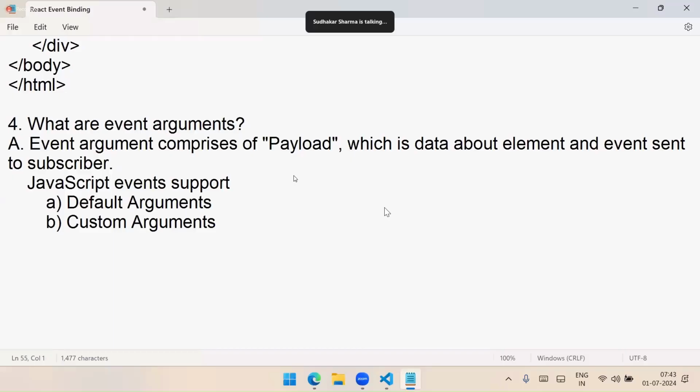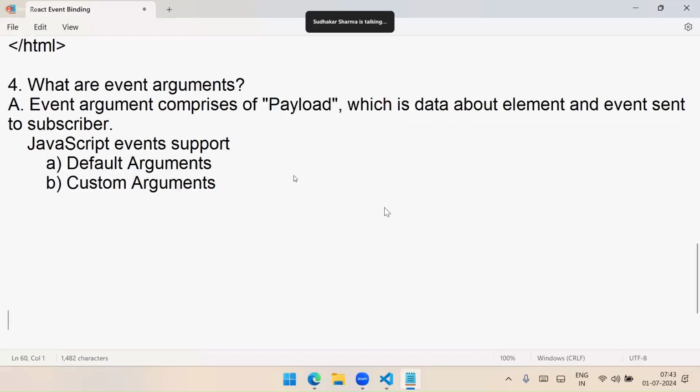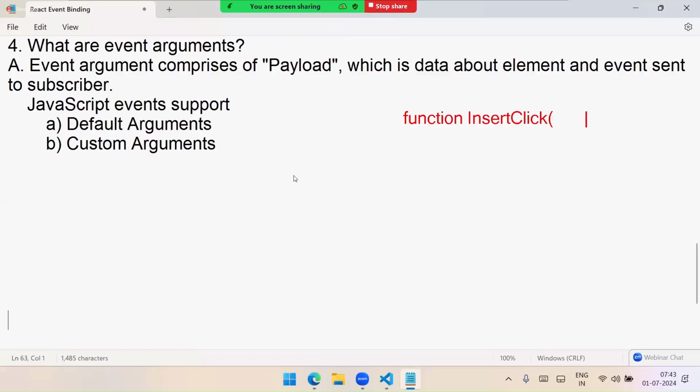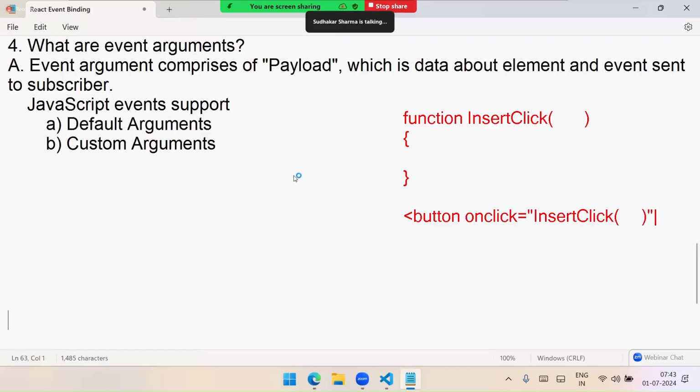For example, just a basic thing I will show. Suppose we have a function, insertClick. This is a button whose onClick is insertClick.